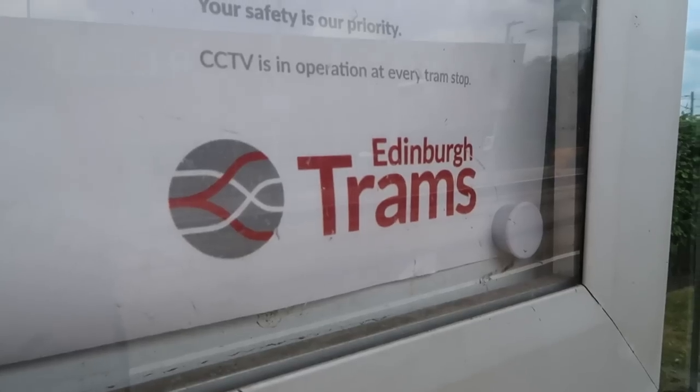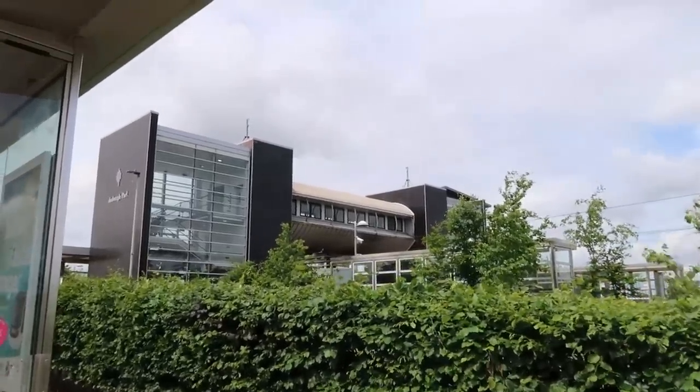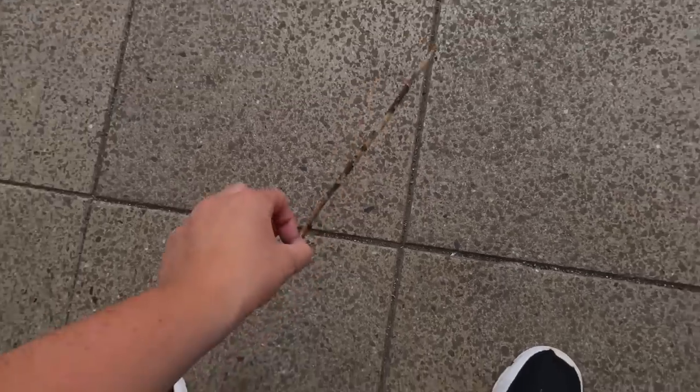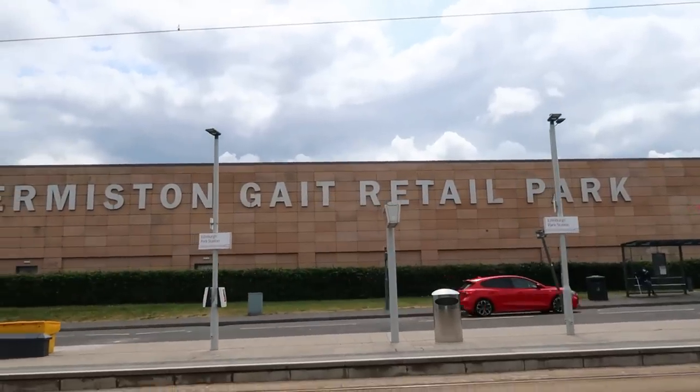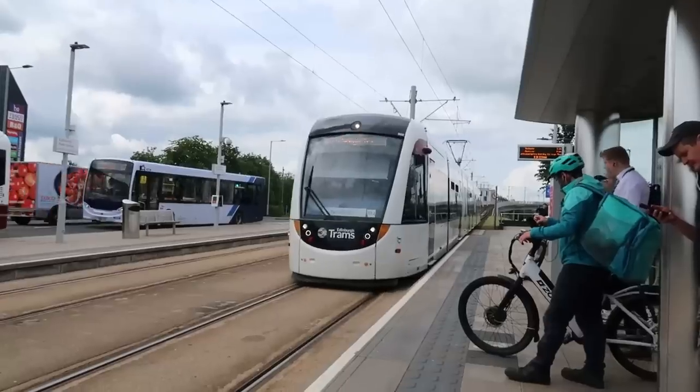I've got so much to remember to do at the stations within such a small space of time. There are buttons on the doors to open them but you don't really have to press them because the doors tend to open automatically at most stops. I'm at Edinburgh Park Station where you will find an actual railway station — there's a railway station just over across from me, and you can connect there for a train to Glasgow. Edinburgh Park Station has got two platforms and there is a massive sign outside the station for a retail park. Next tram is road number 262.